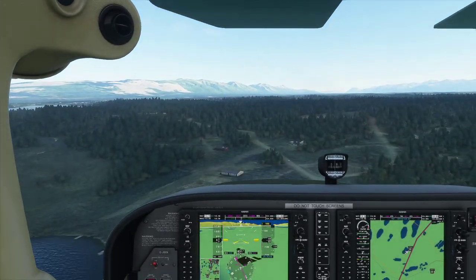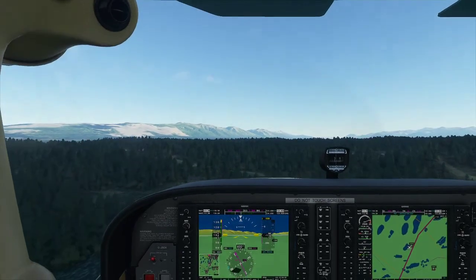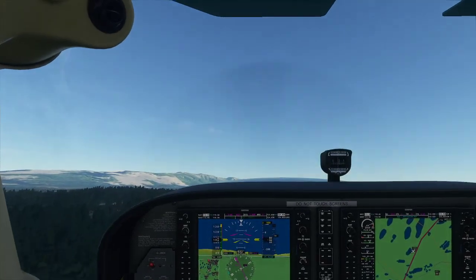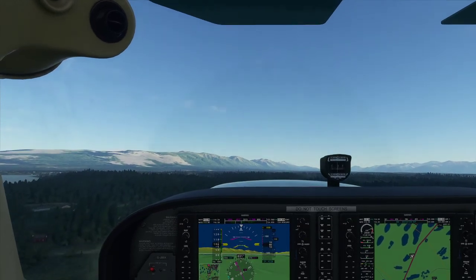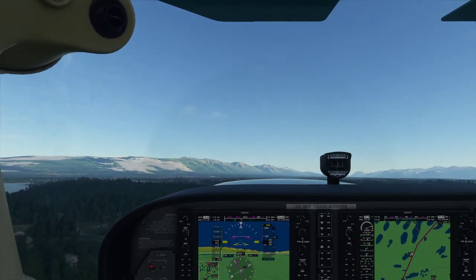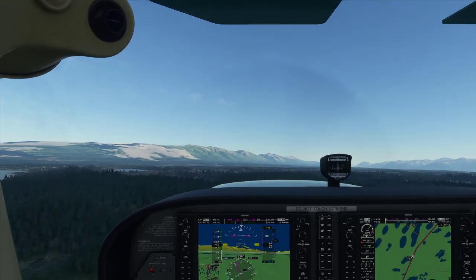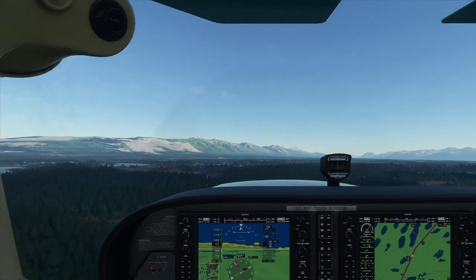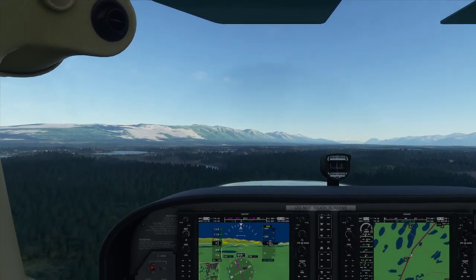Oh, that's the airstrip. You can see it now. It's just a grass airstrip. Okay. So, the next one is Valley Flying Crown AK-27.